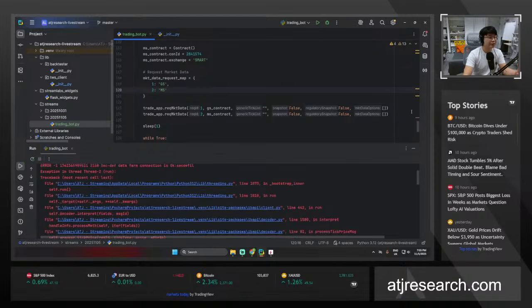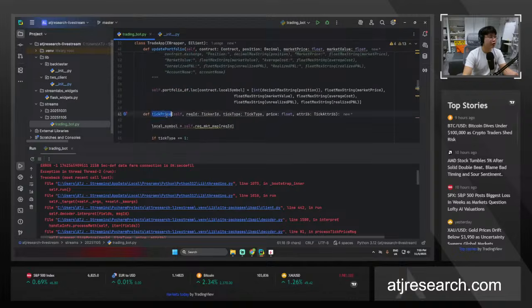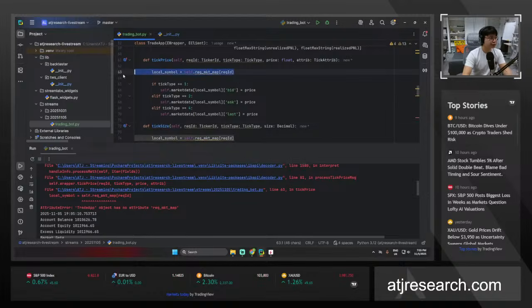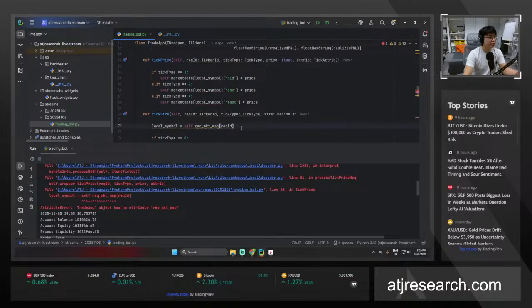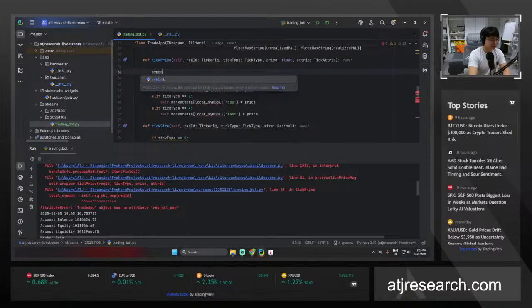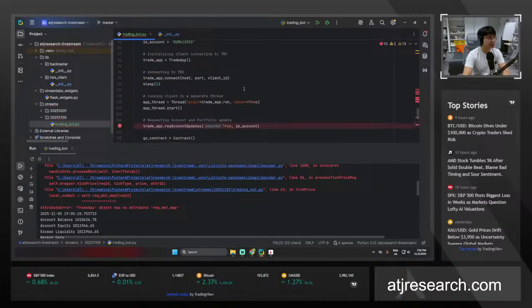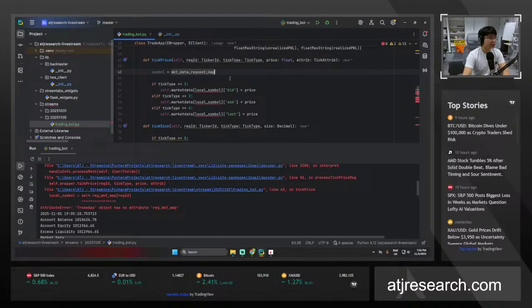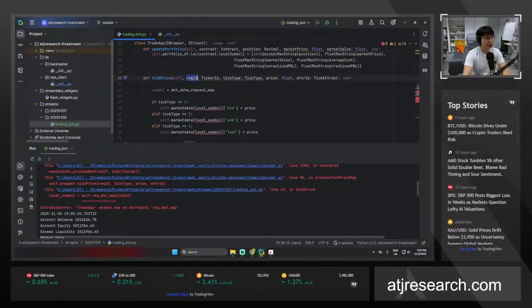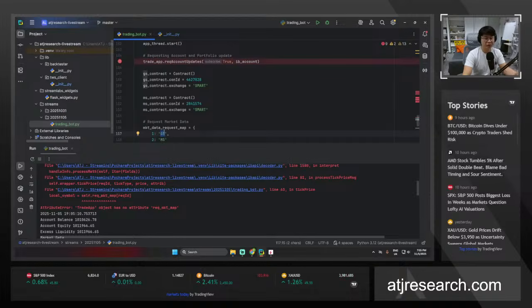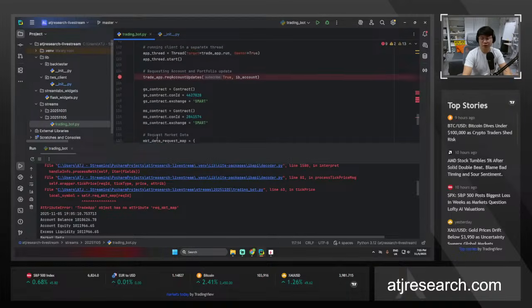Of course, we had some errors because I still did not implement tick price and tick size successfully, because right now this contract map is not yet available, right? So in this case, our symbol is equal to this market data request map. All it does is that whenever we receive an updated tick price with this request ID, it will return the symbol that we're retrieving. So if we receive 1, it's Goldman Sachs. If we receive 2, it's Morgan Stanley.